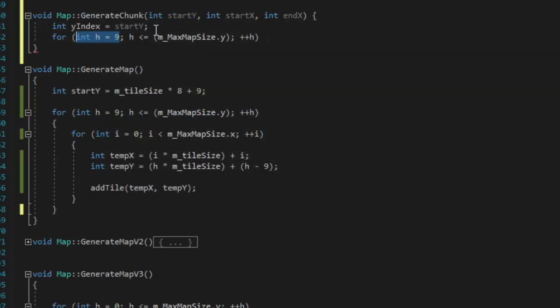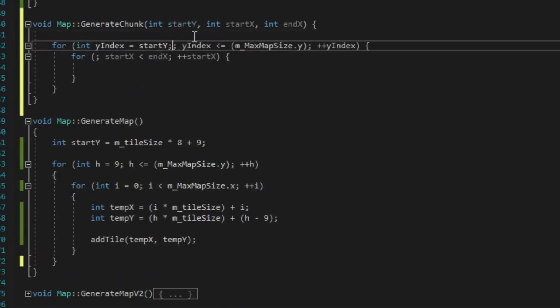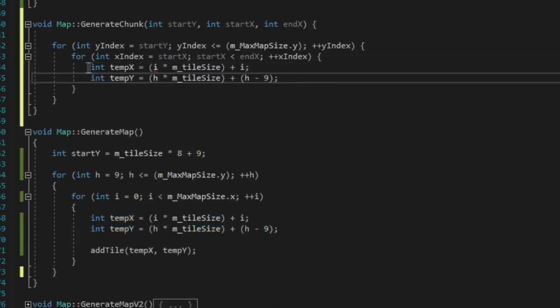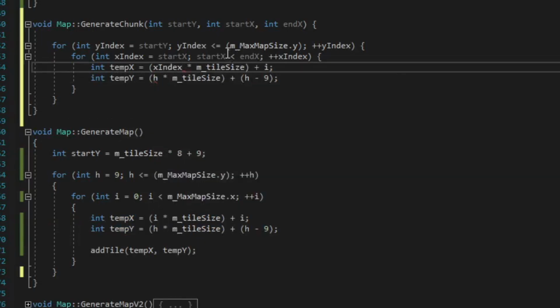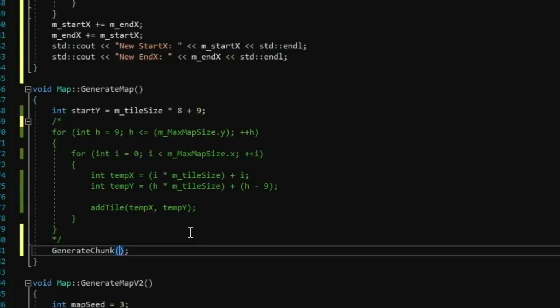After some thinking, it was the way I defined the control variables. They could be initialized in the for loop. The new properties were really only used for loop control, position calculations, and initializing these local index values. From there it got simple again. Just some copy and pasting, then variable swapping, and boom. We're ready to implement this puppy in our generate map function.